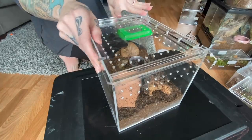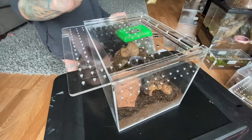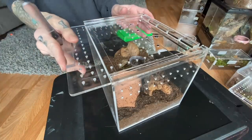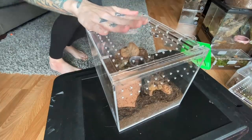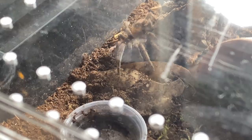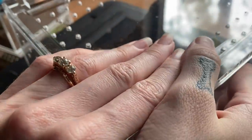She is actually a really good example of a tarantula that does not eat hornworms or superworms — she is the type to enjoy crickets. So we will let that thing wander around and she's gonna act scared of it for a few hours and then I'm gonna find her eating it later. Sorry about the glare — but yeah, she's got it! That's crazy, I almost never catch her eating. Oh no, she didn't, it got away. Of course — she's just gonna play this game for the next hour.